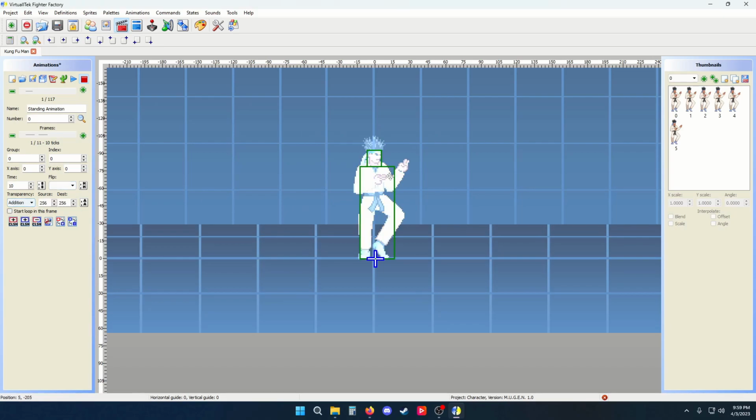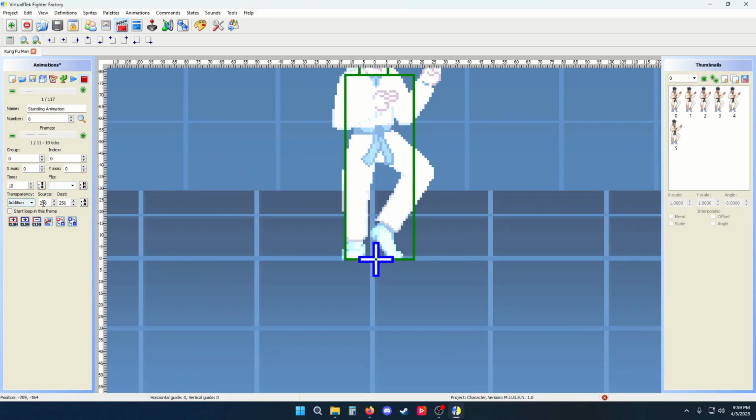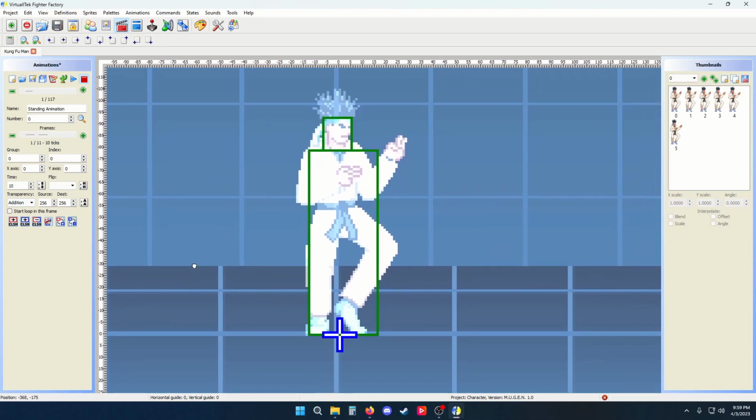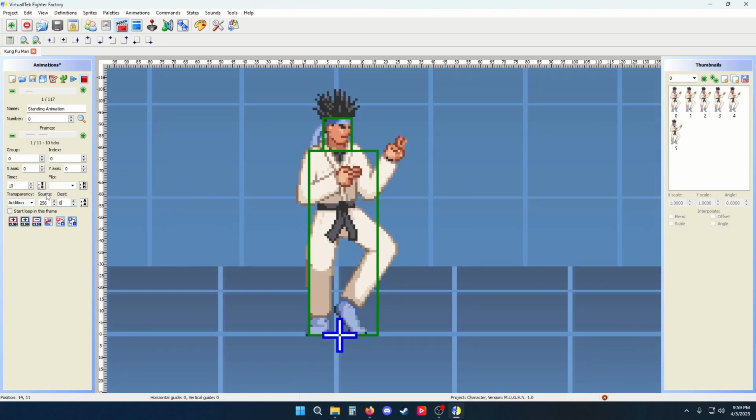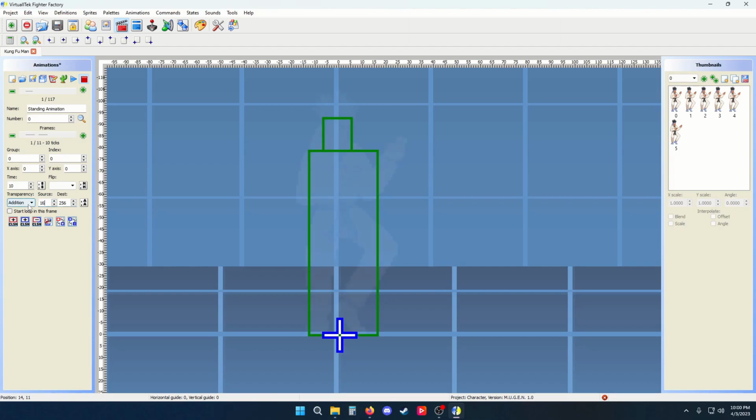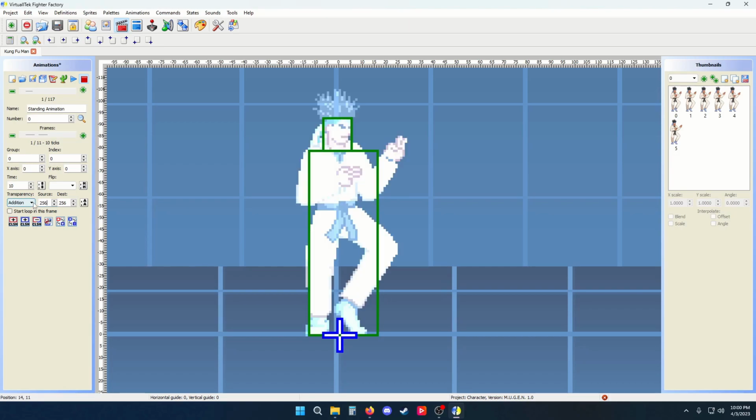Same with transparency. You have your add, which adds 256 and 256. The lower your dest, the darker it is. Or, yeah, the darker usually. And the lower your source, the more invisible it is. So 16 is barely visible. If you wanted to do like a stealth attack or invisibility, this is an easy way to do it, making the sprites barely visible.